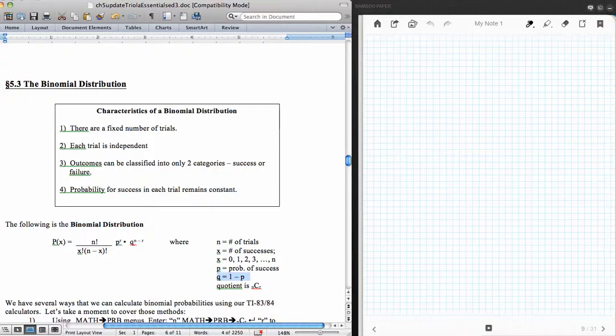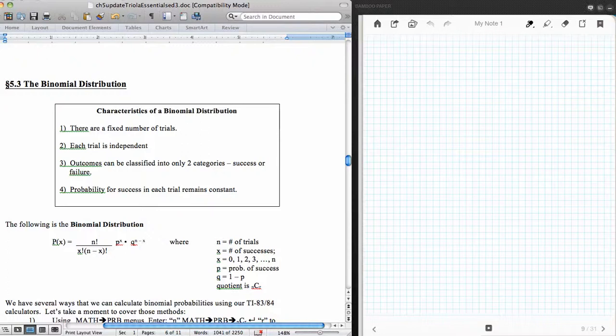So the P of x, the probability distribution function, the values of the probabilities are told to us by this function. This is just our combination formula, and then the probability raised to the r power or to the x power. One of the books that I use uses r and one of them uses x's. I believe the Triola book actually uses x's, so we'll put the x in there. So n factorial over x factorial times n minus x factorial, and this is going to tell you what the probability for any random variable is.